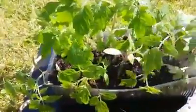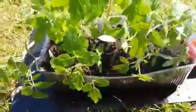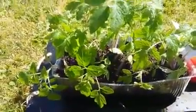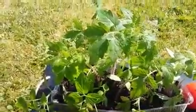3 weeks, or even 3.5 weeks, and hopefully this is what should be on your windowsill, your own tomato plants. Why not? At least this way you know there's no chemicals, no fertilizers, nothing harmful going onto your fruit and vegetables. There you go, it's all being sprayed now and I'm going to leave them outside just so that they can absorb the sunlight and strengthen themselves ready for the next stage. I'm going to keep these inside now for 1 month. After that they'll be ready to plant outside.